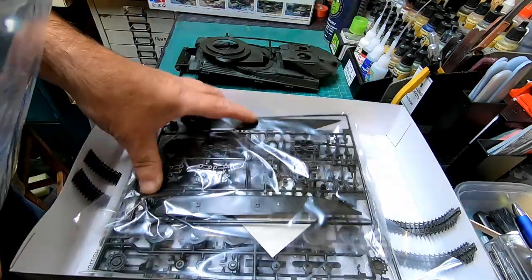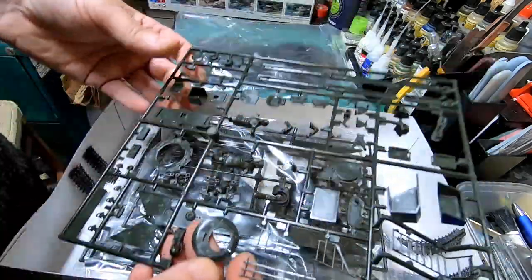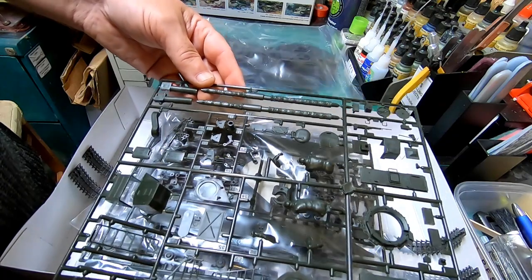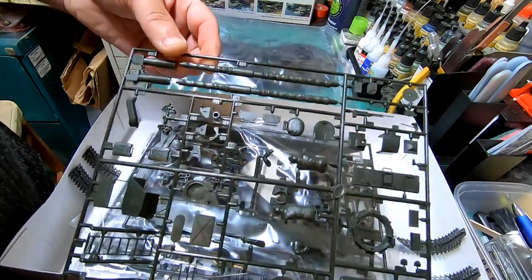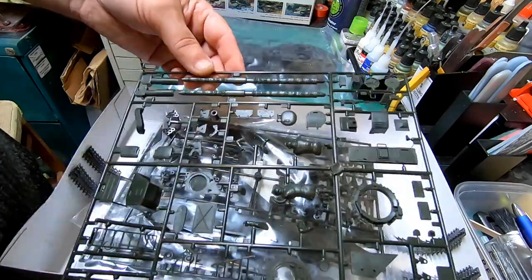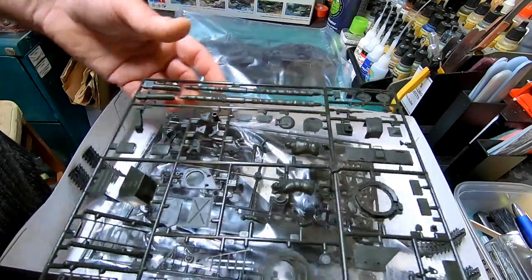Right, so we've got four sprues, two in each bag. I'm not a great lover of everything being thrown in one bag, so a nice nod to Tamiya regarding the fact that some of these sprues have got their own bag. Yeah, this is the problem people get with these Tamiya tank kits, is the actual barrel. They can be bent, warped, and they can be a right nightmare to assemble in a straight manner. Also, the seam mark down there can sometimes be a little bit of a problem, but looking at that, the barrel looks quite nice. A lot of the time it's down to the way they're packaged, they've probably had some weight on top of them in the box, and that's probably the reason why. I shouldn't think Tamiya would put them in a box when they're bent like that. I think the quality controls are a bit better than that.